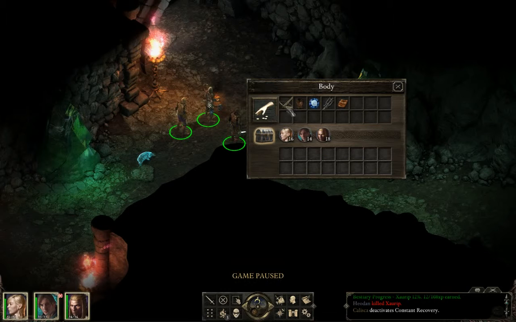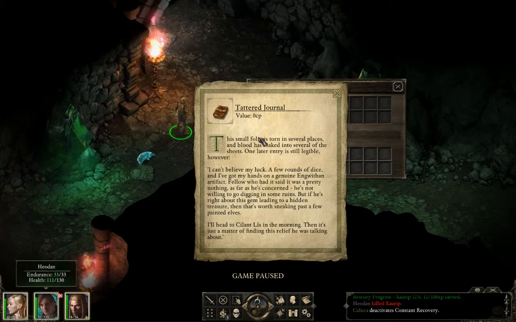This small folio was torn in several places, and blood has soaked into several of the sheets. One later entry is still legible, however. I can't believe my luck. A few rounds of dice, and I've got my hands on a genuine Gwythan artifact. Follow had it was pretty nothings, as far as he's concerned. He's not willing to go digging in some ruins. But if he's right about this gem leading to a hidden treasure, then that's worth sneaking past a few painted elves. I heard to select these in the morning, then it's just a matter of finding this relief he was talking about.